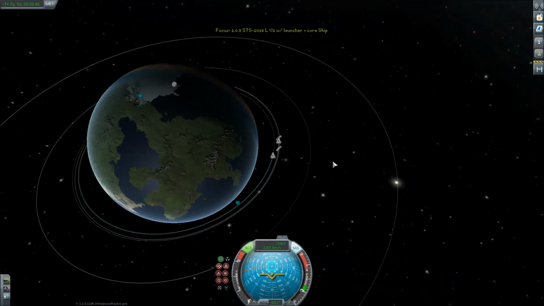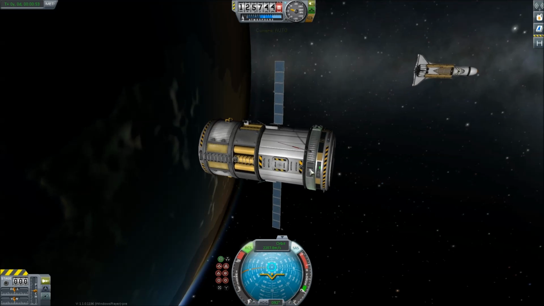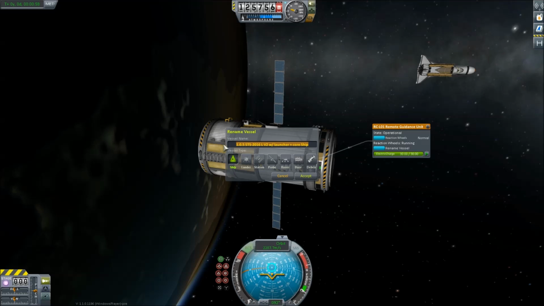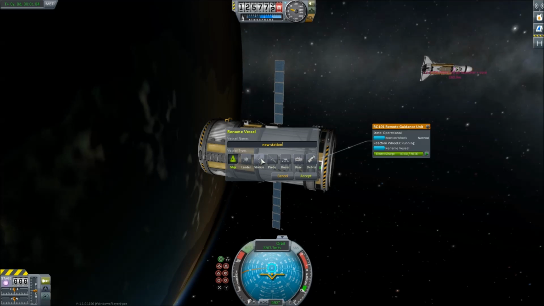Okay, so that is all out. What do we got? 125, 128. Good enough. I don't give a shit. Alright, first part. What do we call it? Rename vessel. Yeah, nope, that's not going to cut it. New station.